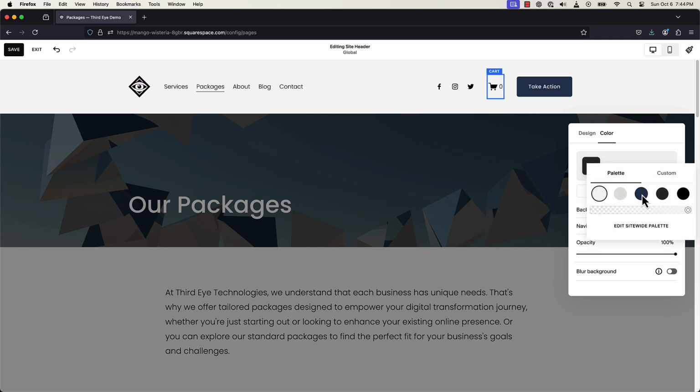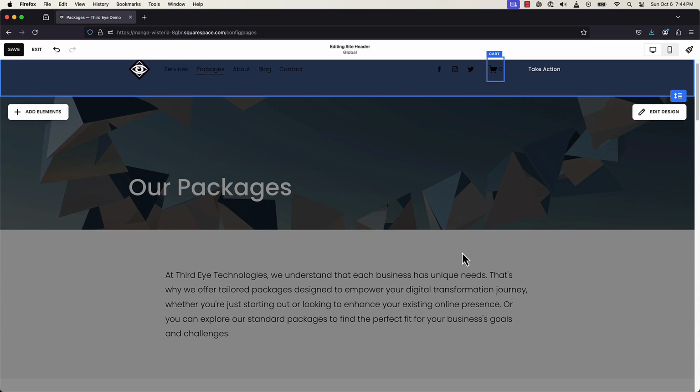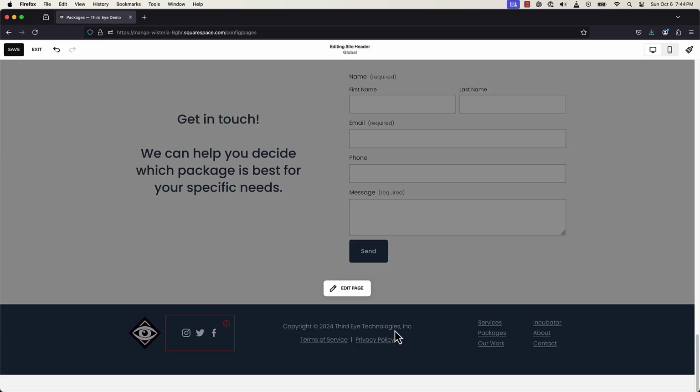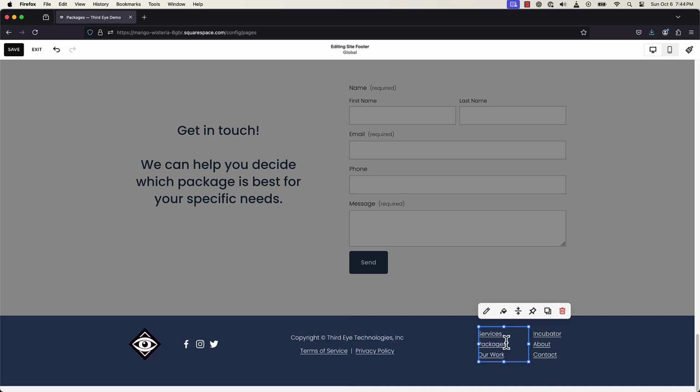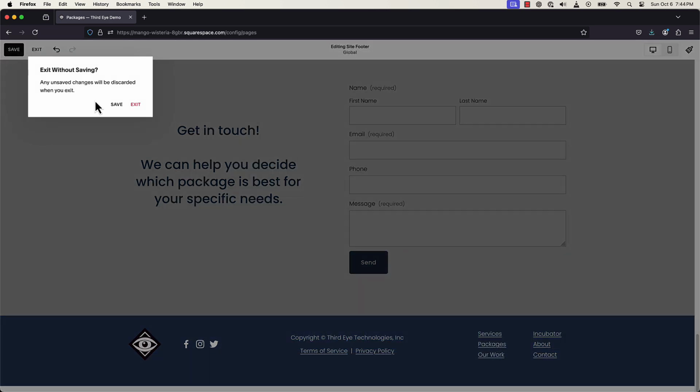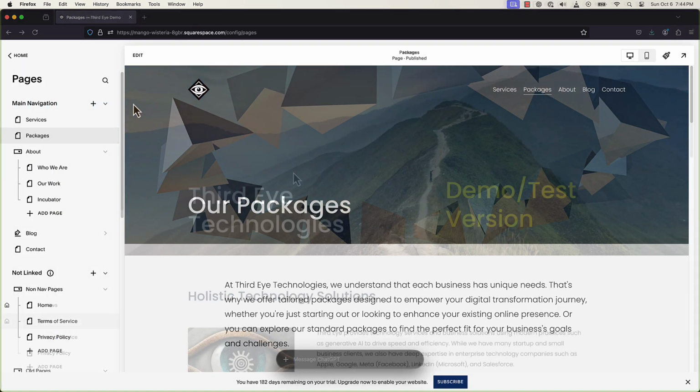At the bottom of the page, you'll find the footer, which is edited more like a normal section with the grid system, but is similar to the header in that it's the same on every page. When you make changes you want to keep, it's always important to hit the save button, but since I didn't here, I will exit without saving.